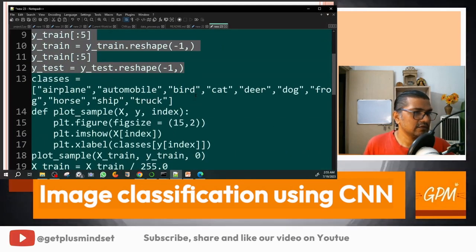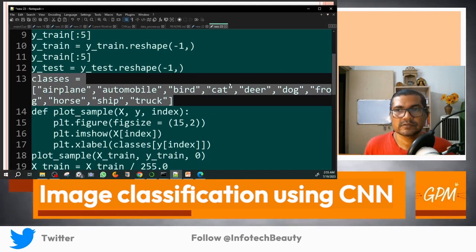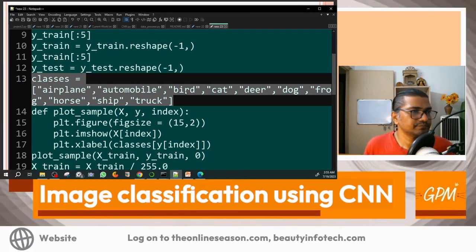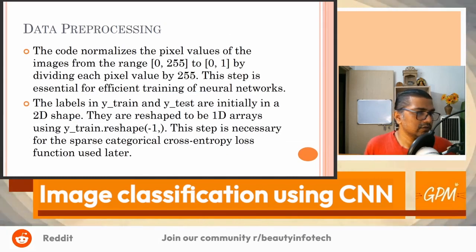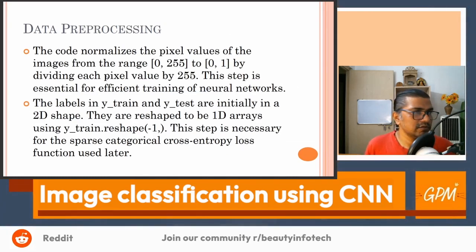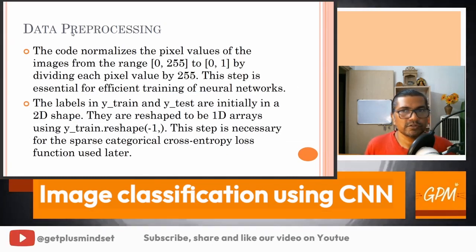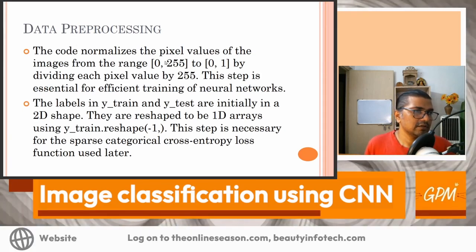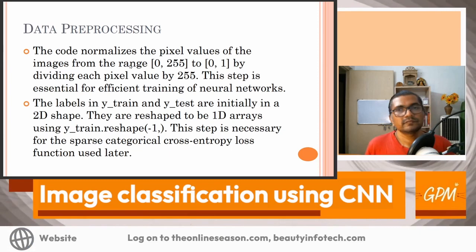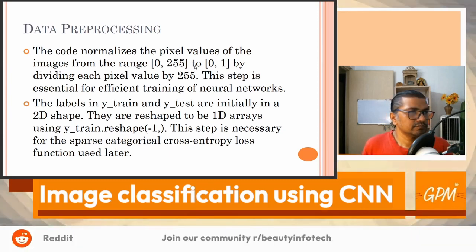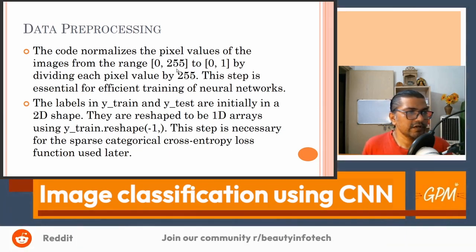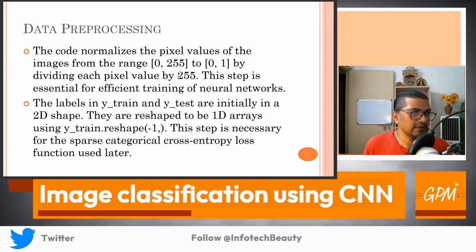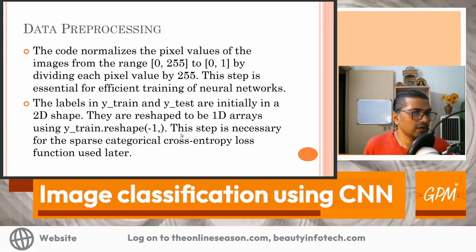Then we define the classes here as an array, and this is the data preparation stage. Here we changed the pixel values, whose range goes from 0 to 255, to a range of 0 to 1 by dividing by 255.